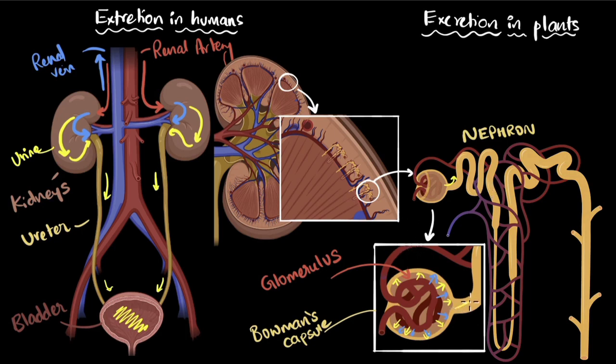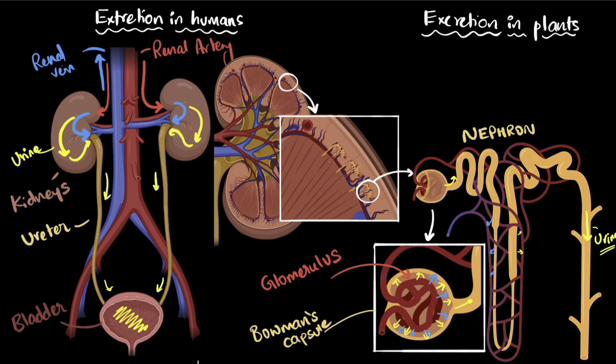So as this filtered stuff goes through this entire loop through the nephron, there is some reabsorption that happens. Some water gets reabsorbed over here, maybe some salts get reabsorbed. We'll not get into the details of it, but all the reabsorption happens, and then eventually what is left over here is ultimately what we don't want, which is urine. And then the urine from all these pipes gets collected together into the ureter, goes into the bladder, and then finally comes out.